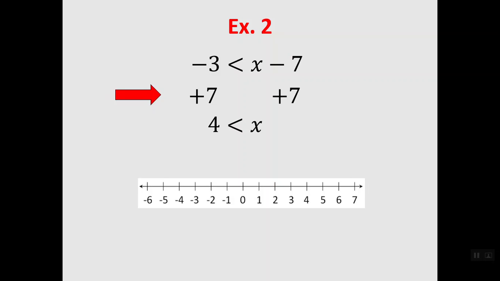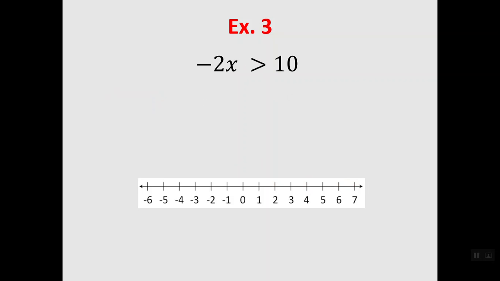Now, if you recall, we want to rewrite it. Now, this is not reversing the symbol. This is rewriting our entire inequality as a mirror image. So I'm going to write it with the x on the left and the 4 on the right, and then mirror image that symbol so that it really stays in the same relationship to the x and the 4. X is greater than 4. We can go ahead and graph that with an open circle at 4 and our line going to the right.